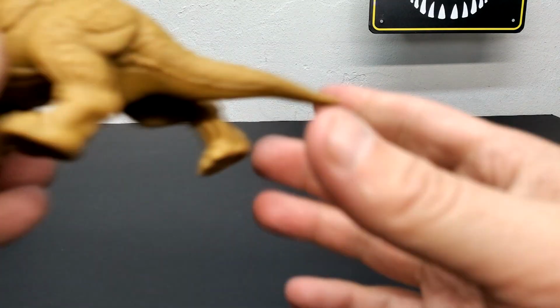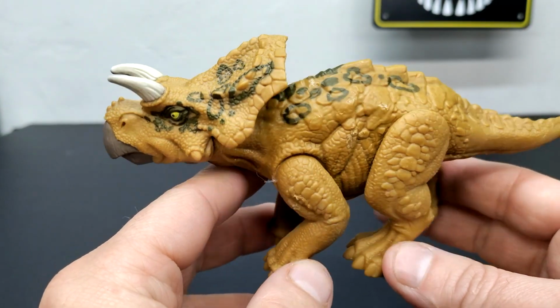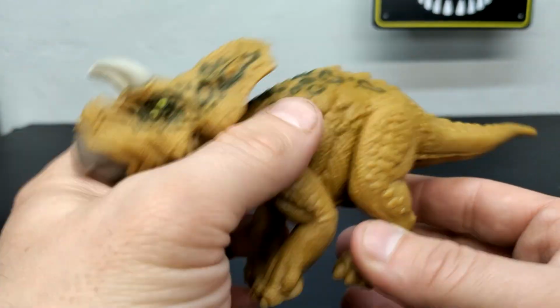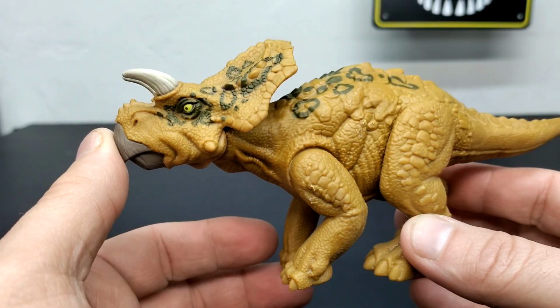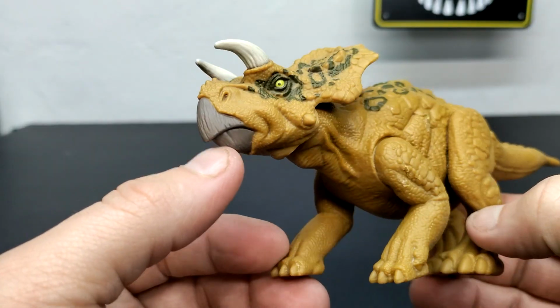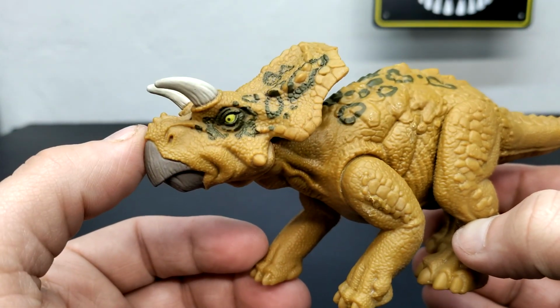We also have the Avaceratops, which again I believe is the same sculpt we've had previously, so no real differences there. It looks like I've got some stuff on this one when I was trying to dry it off. But for the Avaceratops, you basically have a yellowish brown sort of tone for the primary body color. You do have a darker brownish gray sort of tone for the beak, and then you have a light tone for the horns up there.